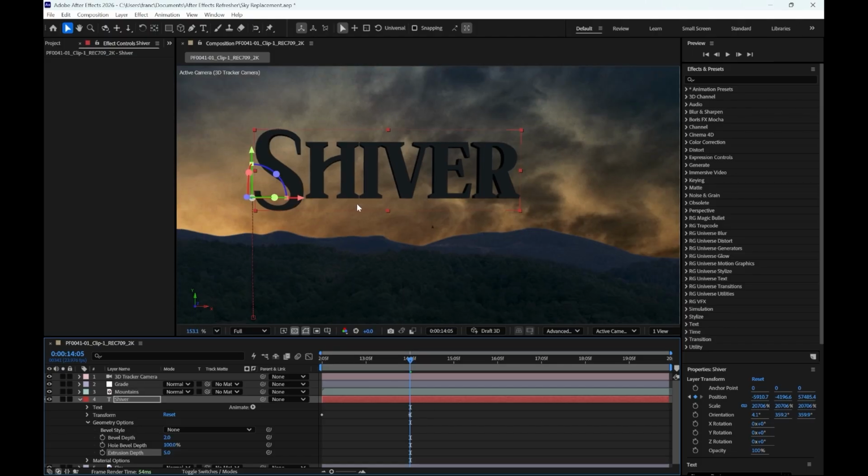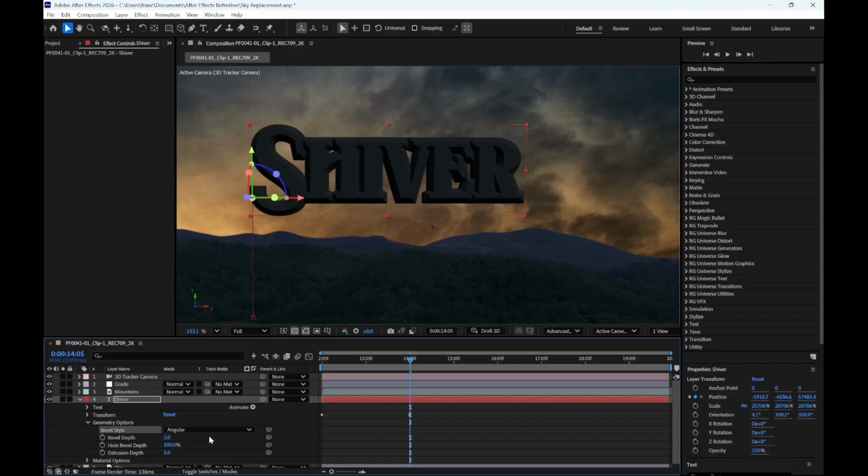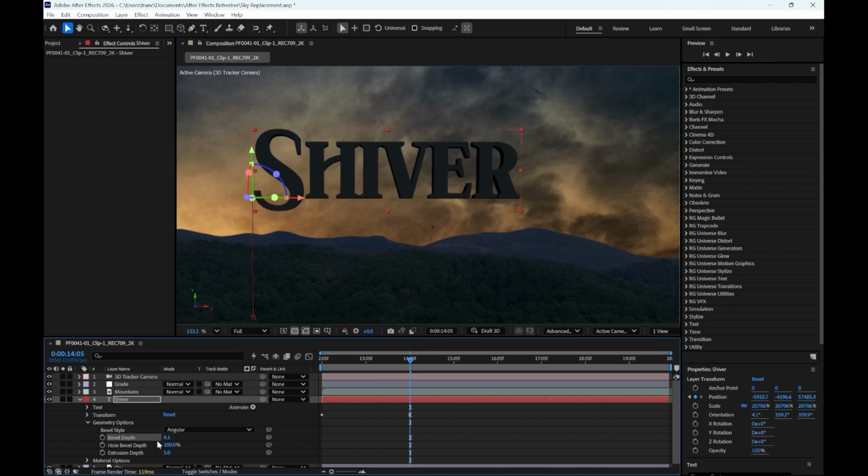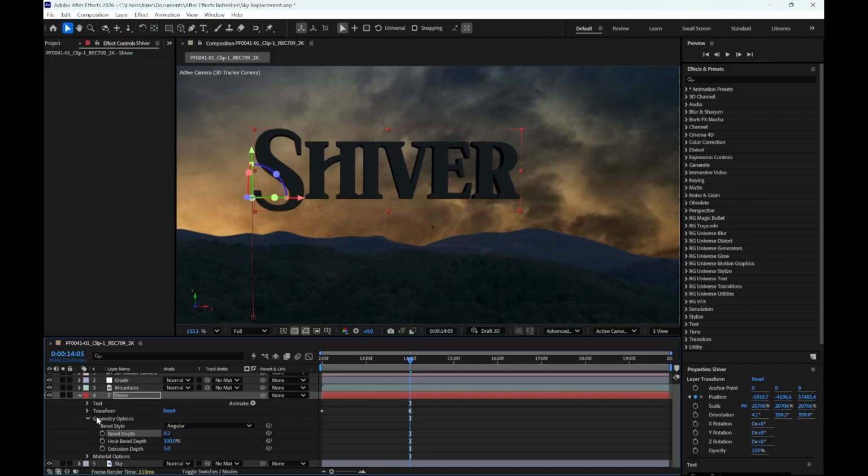So now it looks like it's actually sort of like a 3D piece of text. And you can add a bevel on there, which is like how the outside edges of my text look. So you can sort of flick through to see what you like. And then this controls how much of a bevel you have. So I usually go for something very subtle, to be honest, on text animations, just enough to make it stand out.